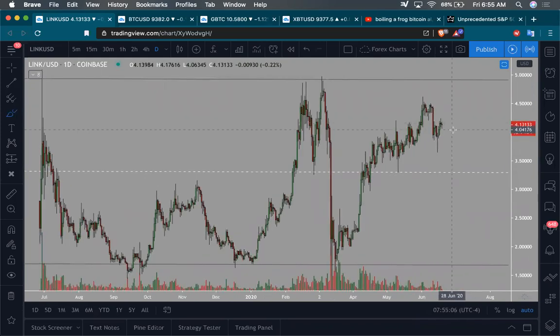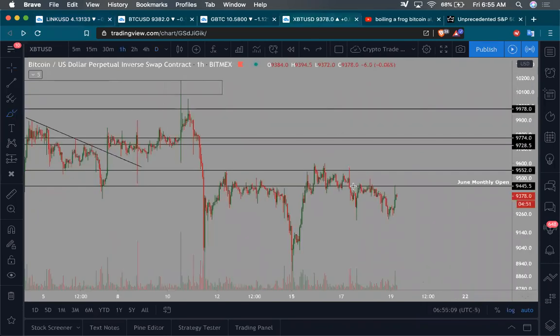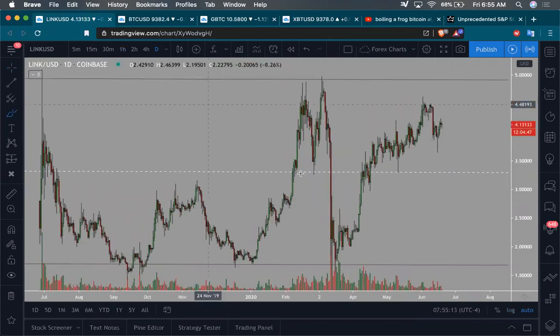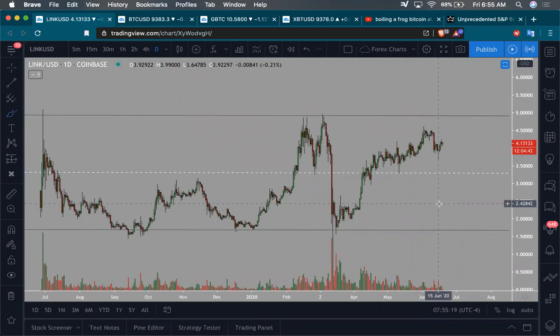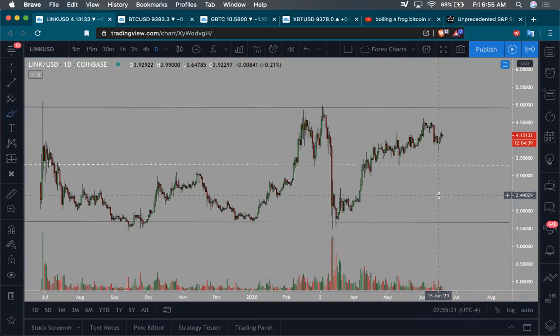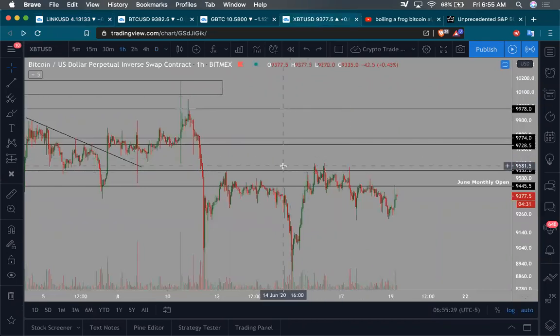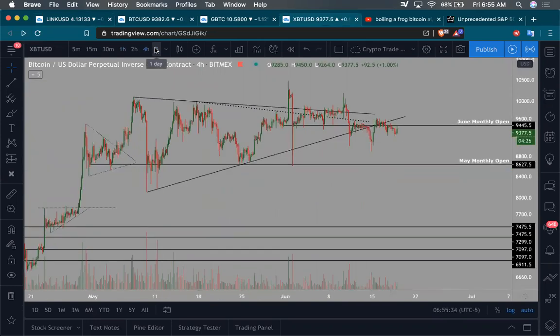But if it doesn't, right, let's just say Bitcoin again ranges for the next day, 2 days, or 10 days, I think it's pretty good for altcoins, because altcoins tend to thrive when Bitcoin is trading sideways. So it'd be kind of a good money making area in terms of the alt space. But other than that, I think it's become abundantly clear that we've slowly been bleeding down. I think more and more people are getting bored, which is perfect. That's exactly what I want to see. I've been in my shorts for a little while. I've been focusing on other markets.